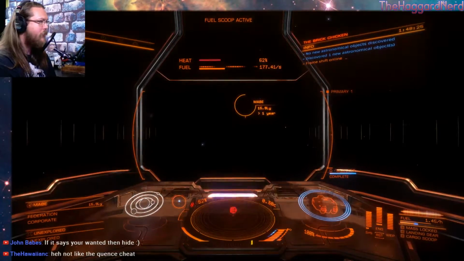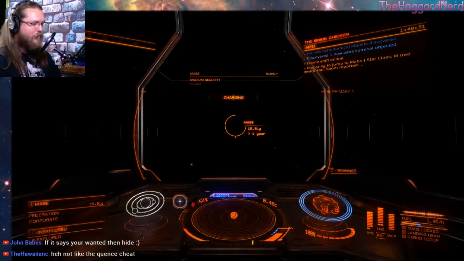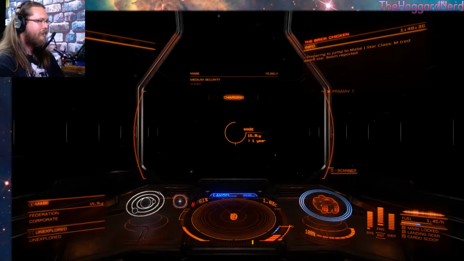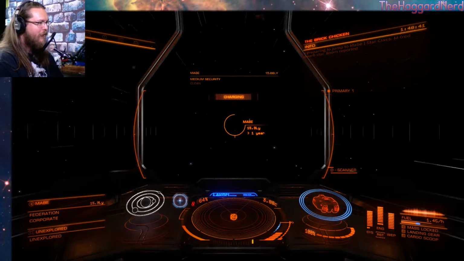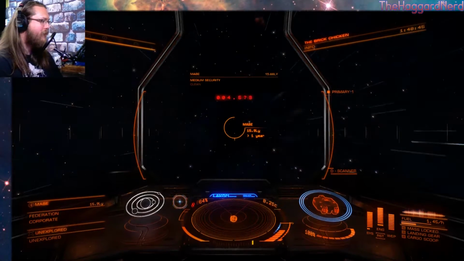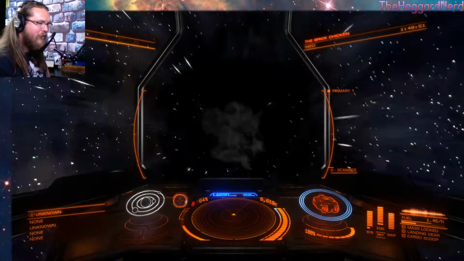Not like the Quince cheat, yeah. Yeah, I'll eventually get over to Quince, or Quincy, or however you say it. Maybe once I get my Explorer. I don't know if that'll work or not. Because I'm going to get some cabins? Passenger cabins? Yeah, that's the word I'm looking for. I've never actually run a passenger mission before, so I'm kind of excited to see what that's like.